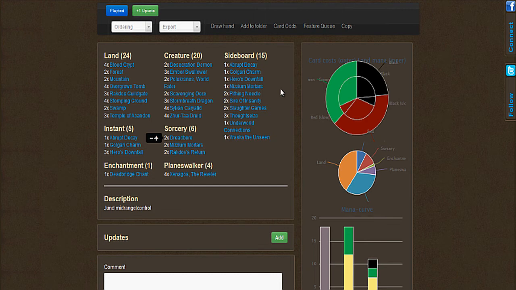Game 2, I mulled to 6 again. And he just had a much better hand this time. The fact that he was on the play and I mulled to 6, it was just really hard to get any footing. I couldn't stick a threat. He had all kinds of removal, which is what black does, and eventually he just ran me out of threats.